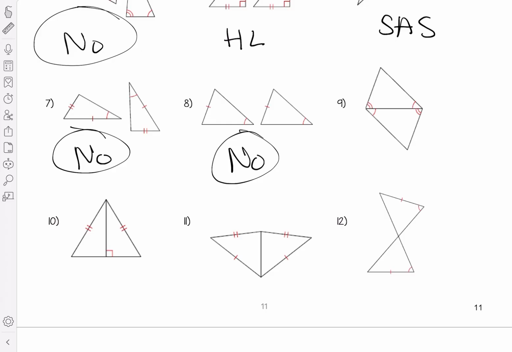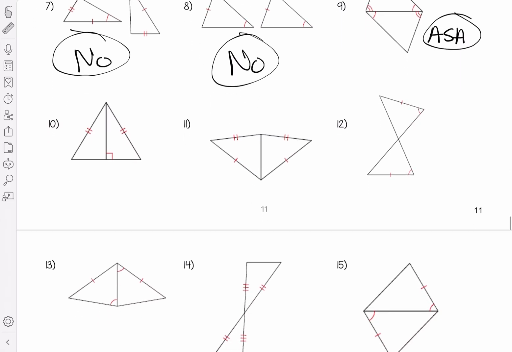Okay, this is when I was talking about that reflexive property up on top. This is when it matters. Now, we know that this angle matches this one. Then we've got this side in between where they match right here. So we've got angle, side, and then we have this angle matching this angle. So we have an angle, side, angle. Should have written that in pen.